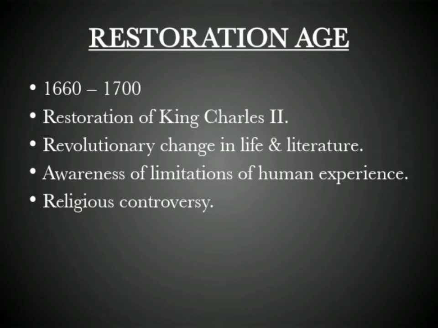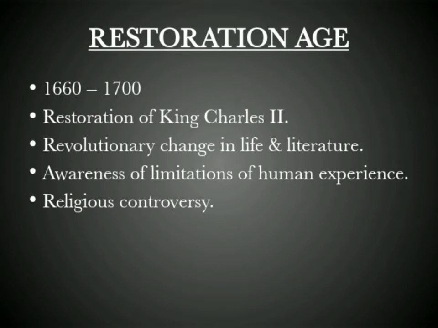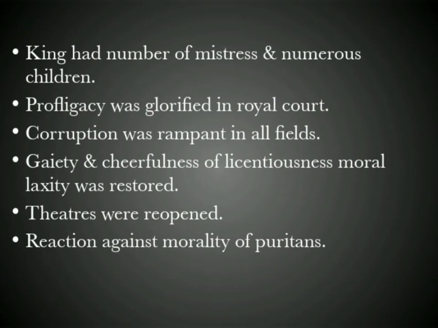All things which distinguished the Puritan period were thrown to the winds — the natural instincts suppressed during the previous era came to violent expression. There was an awareness of the limitations of human experience and a disposition to exploit the potentialities of a strictly human world. Historical events like the restoration of Charles II, the religious controversy, and the revolution of 1688 deeply influenced social life and literary movements. King Charles II had numerous mistresses and children, and was surrounded by corrupt ministers. Profligacy was glorified in the royal court and corruption was rampant in all walks of life.